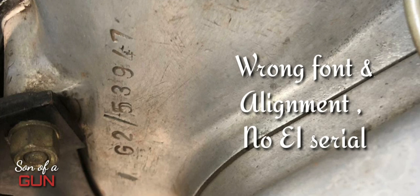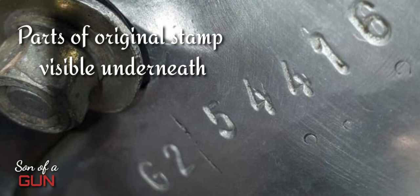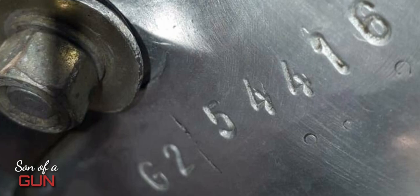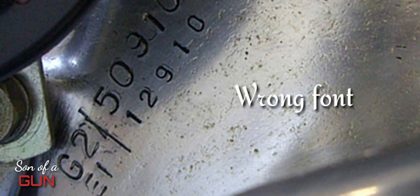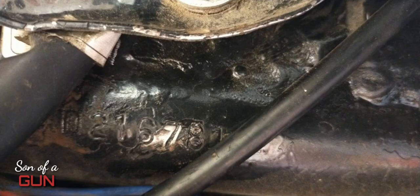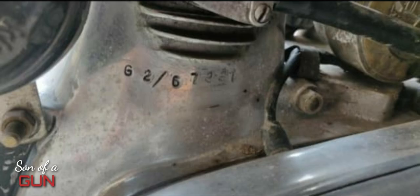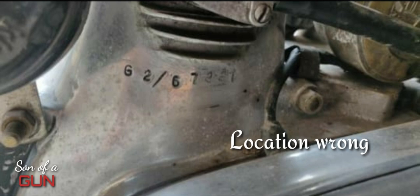Now that you have seen plenty of original stamps, it's time to have a look at some not-so-original ones. I can say for sure that it's easy to detect a re-stamp, because 99% of those don't resemble the original ones by a long stretch. Most of the engine re-stamping is done out of necessity, as they get faded during restoration or due to age, and people tend to match these with the frame serial, which doesn't usually fade under normal circumstances. So my theory is simple: if the engine stamp doesn't look original but the frame stamp and other features match, then the Bullet is genuine. But if the frame stamp itself is not authentic, then it's a deal breaker. Thus we have come to the end of the first video in this series.